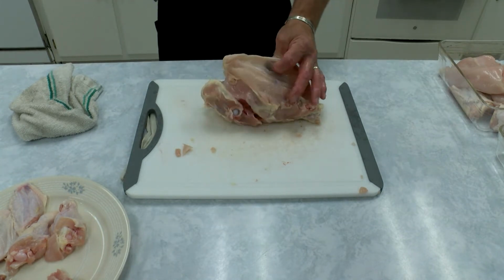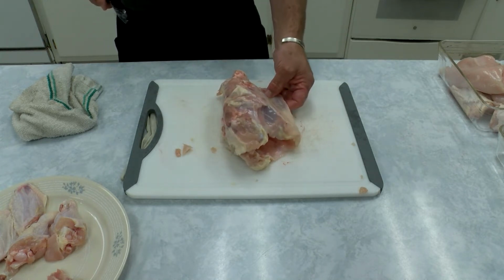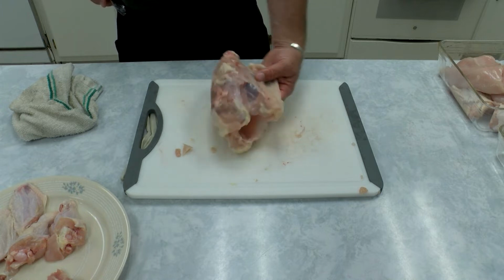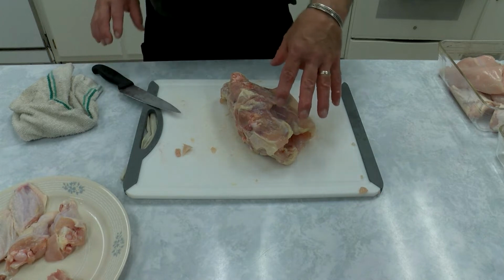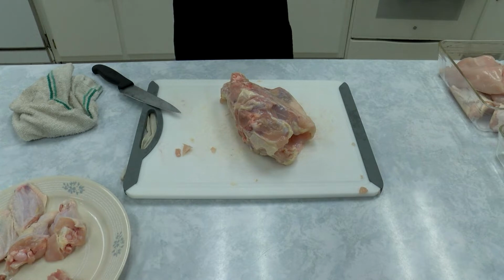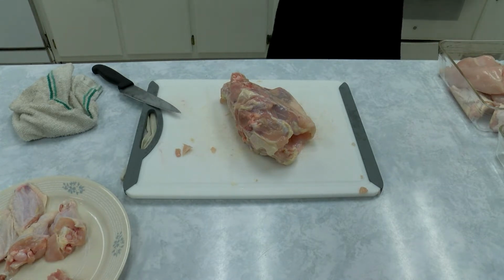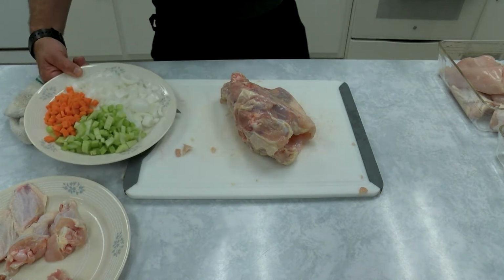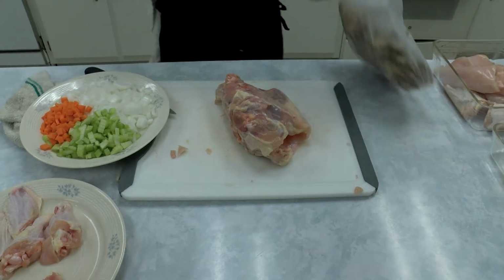So when I make rice in a restaurant setting, why does my rice taste better than yours? Because instead of using water to make my rice, I take my water and I cook it with a carcass like this after I've roasted it and made it caramelized brown. We put that in a pot of cold water, and we have some aromatic vegetables. That would be the onions, carrots, and celery. The final product on cooked, this is what the carcass would look like at the ends.